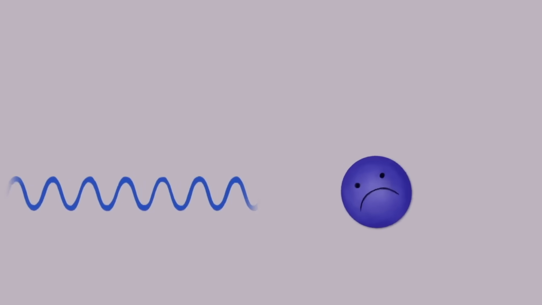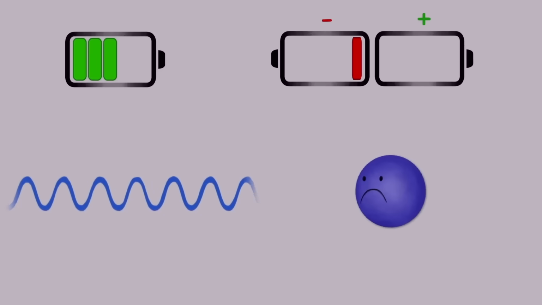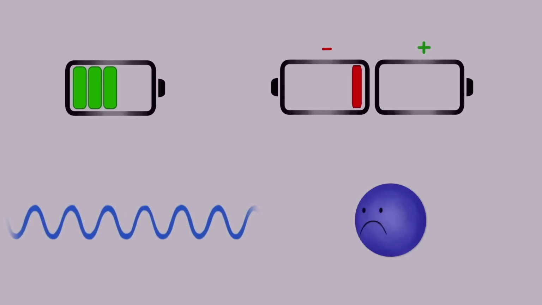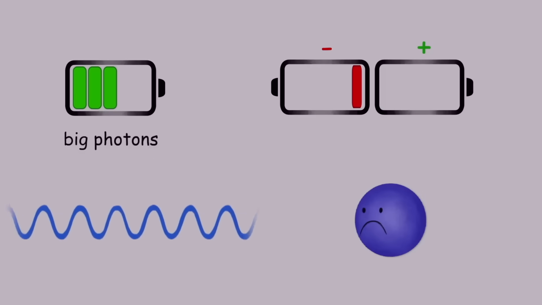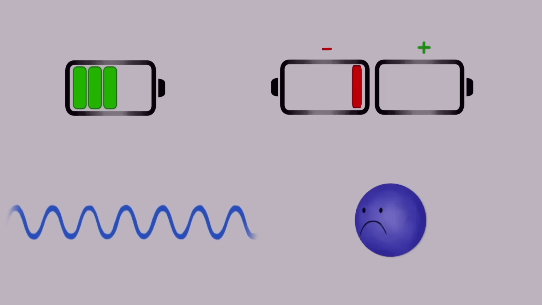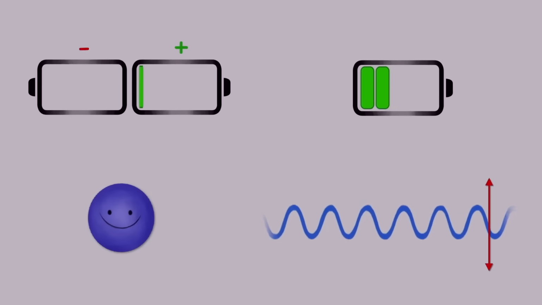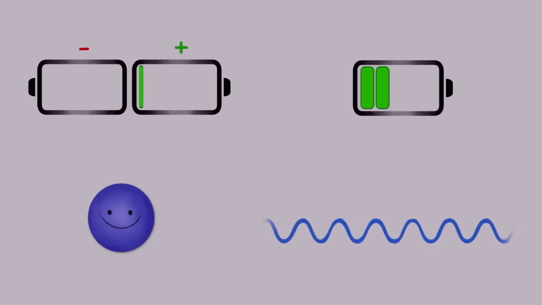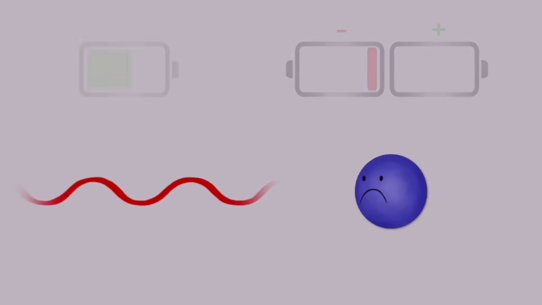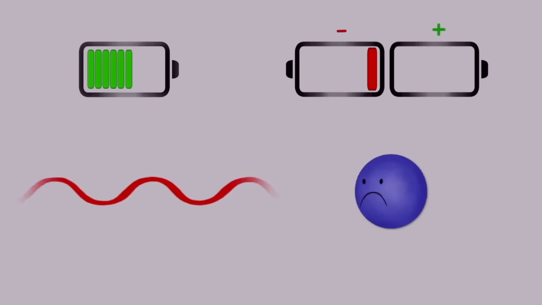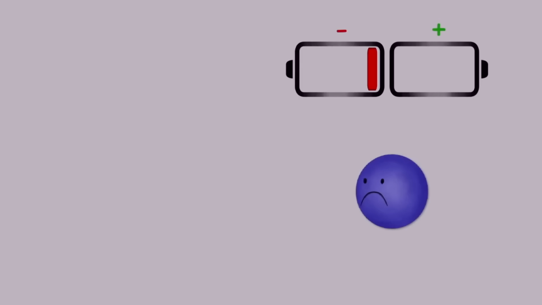When light interacts with an electron, instead of giving that electron all of the energy, it gives the electron just one photon's worth. So let's say we have a color of light that has really big photons. If that one photon has enough energy to free the electron, it will take that freedom, plus any surplus energy will just go into its kinetic energy. On the other hand, we might have another color of light shining with a lot less energy per photon. Now the electron won't get enough energy to escape from one photon.